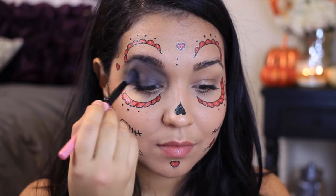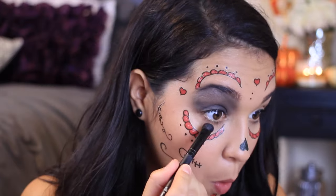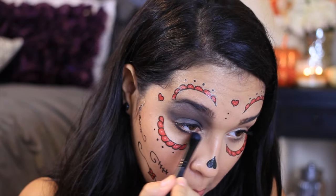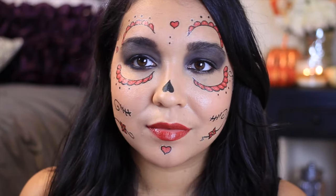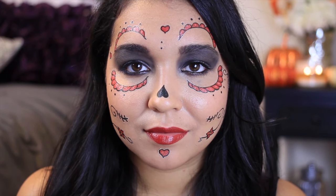So right here, all I'm doing is using black eyeshadow and a black eyeliner, and I'm just pretty much putting it all over my lid just to black it out so that the red around my eyes stand out a lot more. Then I just finished it off with some red lipstick, and there you have it for the face.